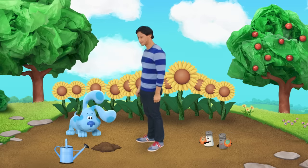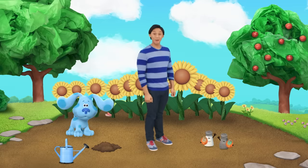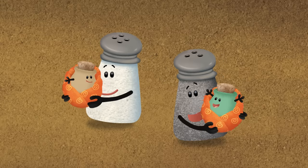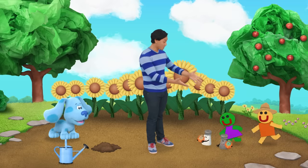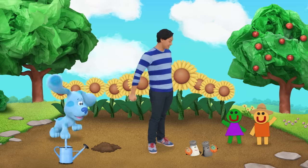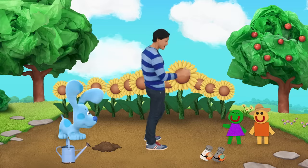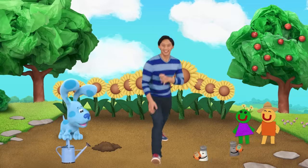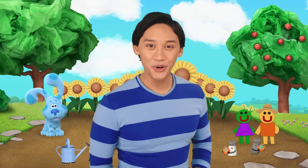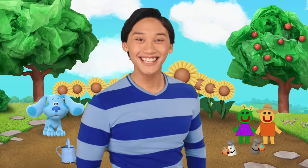Any orange trees growing? Hi! Look, it's Mr. Salt and Mrs. Pepper. Aw, and the twins. How they've grown. And our pal friends are here, Fred and Felicia. Look, sunflowers grow in the ground. Right. Wow, what a day. Hold on. Did you grow too? Let me see here. Just as I thought. You did grow!